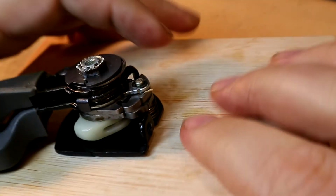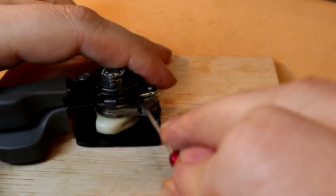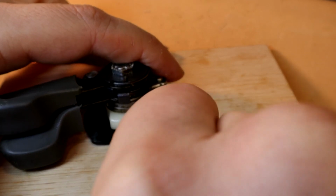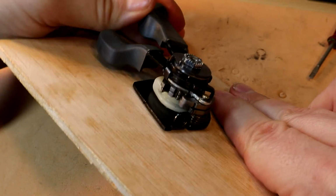Is it working properly? Nope, I forgot something. I forgot to tension that spring here. Just a minute. Now it's working properly.